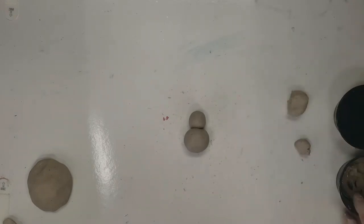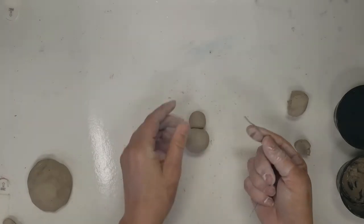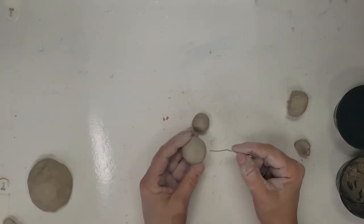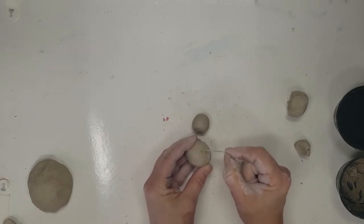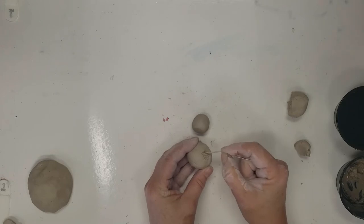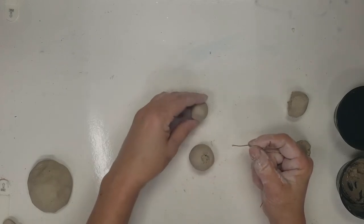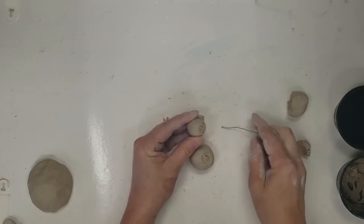Okay. So what you're going to need is a paper clip that you just open up, and that may be something that your parents do with you. And then right here, you're going to scratch, scratch, scratch, scratch, scratch. I call it scratch and attach, but it's called scoring, okay? So I'm going to score. And then I'm going to do the same thing on the head. I'm going to scratch, scratch, scratch, okay.